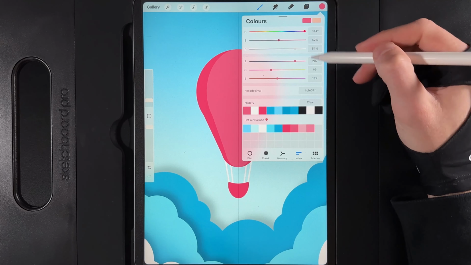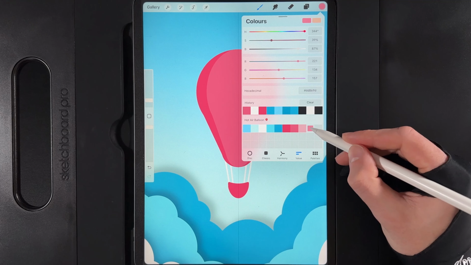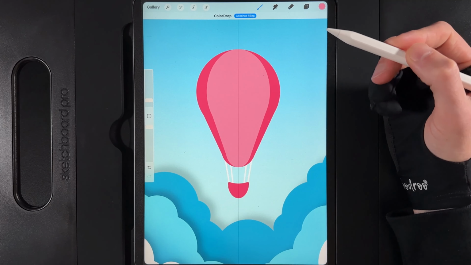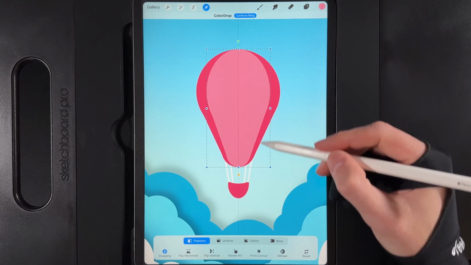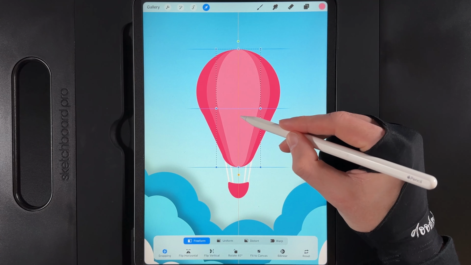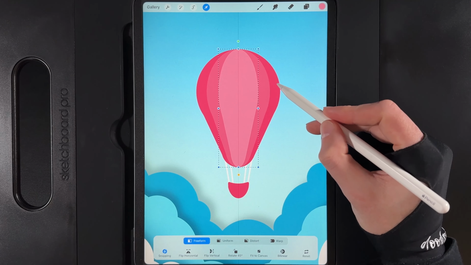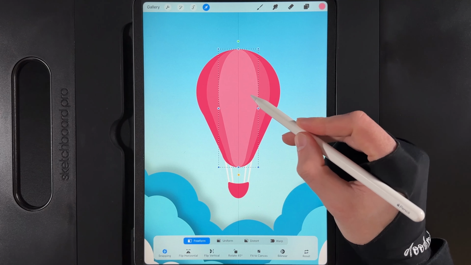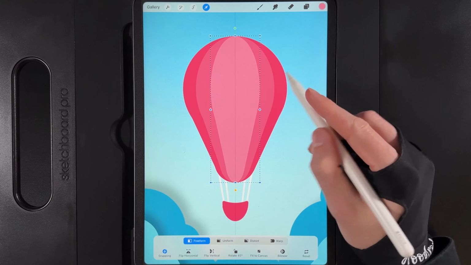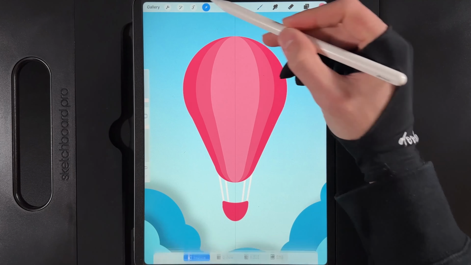We'll go to our colors again. We'll go ahead and grab this color on the far right first of all, so the very far right color of the pinks, and drag it into the center. And again, go to your cursor, using freeform, just make it a little bit narrower again. The only thing you need to try and bear in mind now is when you make it a little bit narrower, the gap between the edge and this one wants to be pretty consistent. You don't want to make it too big on one edge. So the gap here is the same as this gap here. And then tap on my cursor when I'm done.